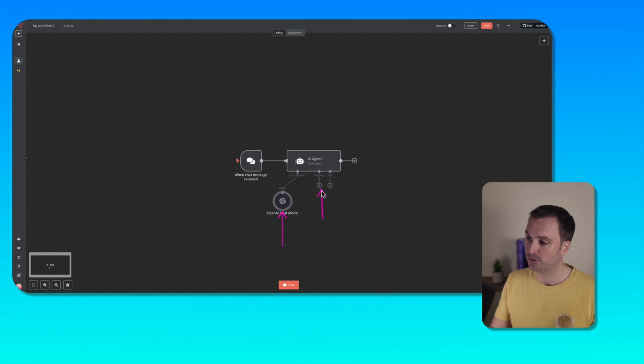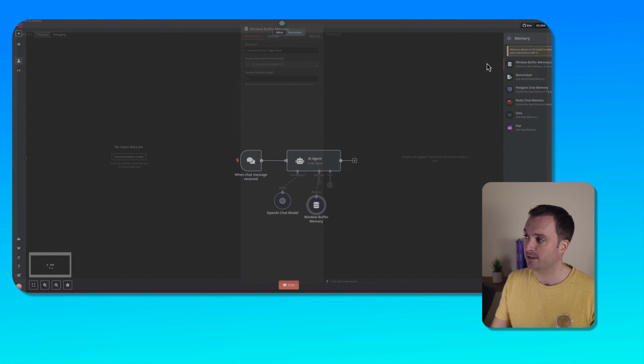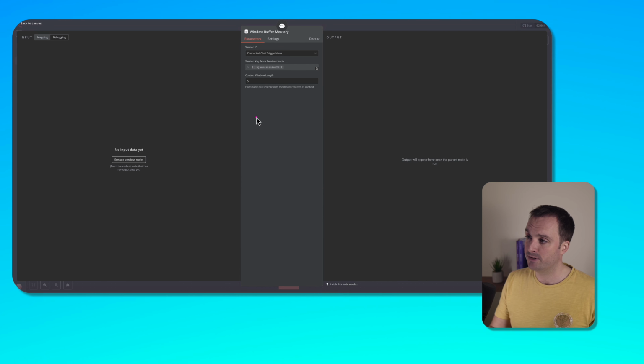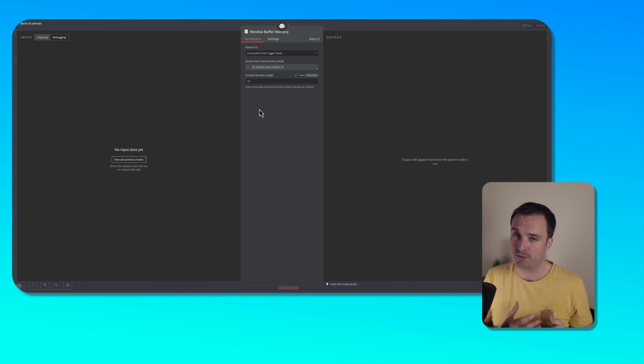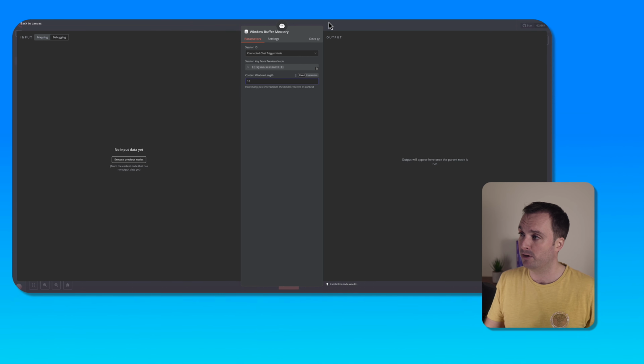Now we're going to add the short-term memory, and we can just choose window buffer memory here. It's quick and easy and free. One thing to note here on the settings is the context window length, which is 5. That essentially means that there are 5 interactions between you and the AI that it will remember. You can change this, but the larger it gets, the slower it is, and the more difficult it is. It really struggles to remember if you go too far back. I find that 10 works really, really well.